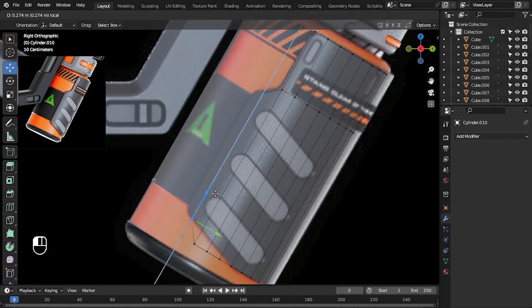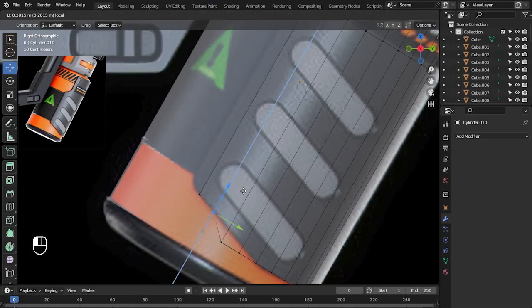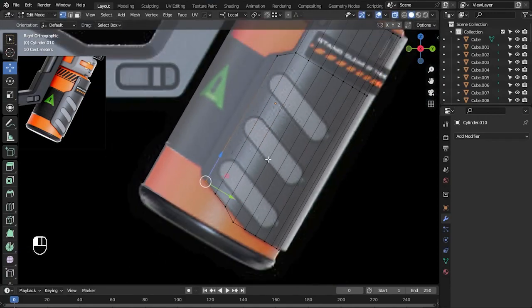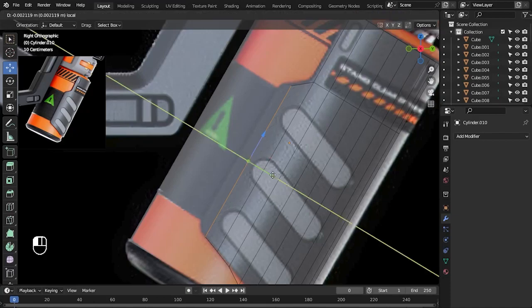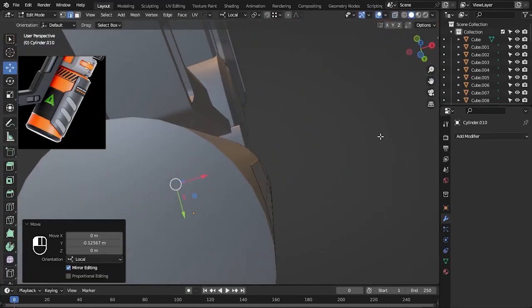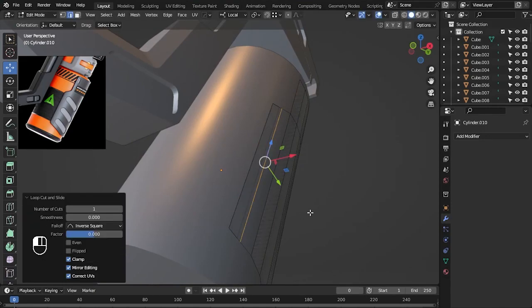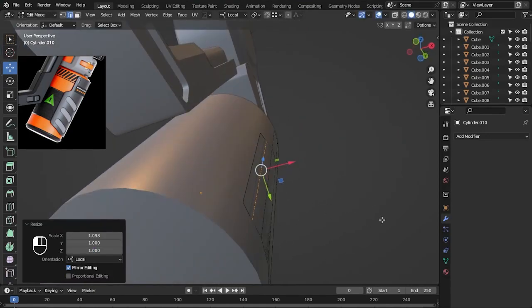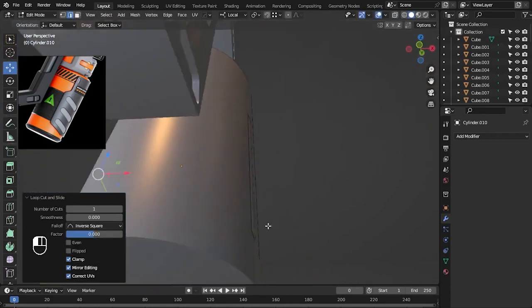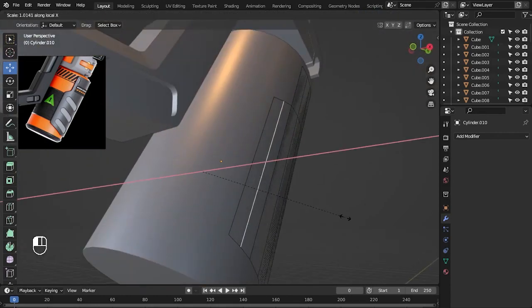Select these vertices and match it with the reference. Now select this edge here and move it a bit up to match it with the reference again. Take an edge loop here on both sides and scale them along the x-axis.